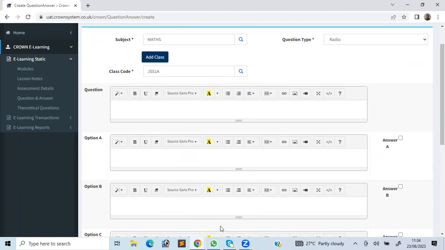So I think I have one in my, anyway, let's type. Just give me a quadratic equation.